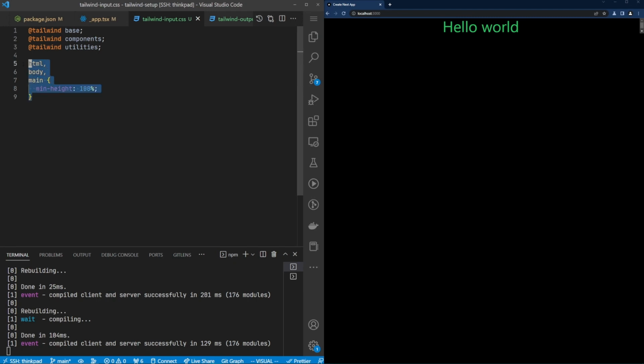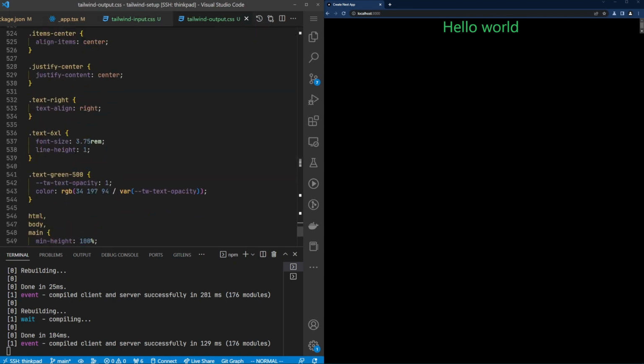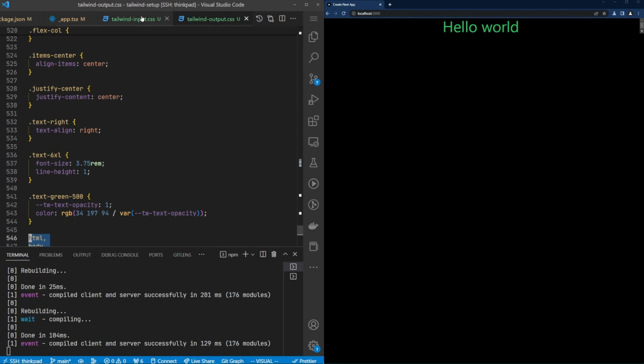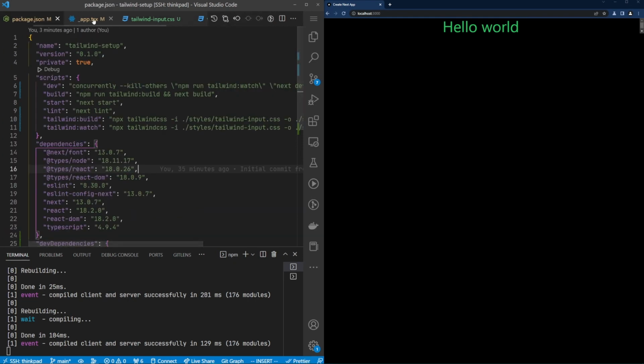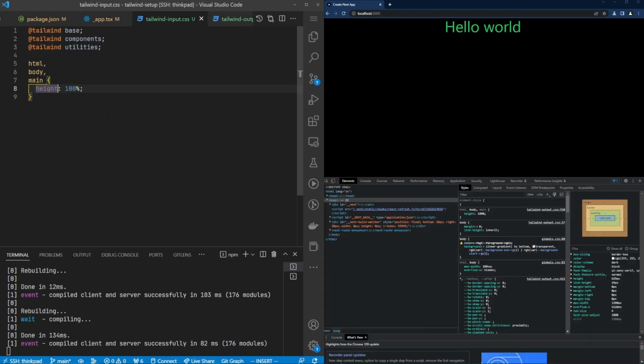So you can just add regular CSS into this Tailwind input CSS. And if we check the output, by the way, this output will be updated in real time. You'll see that it will add any CSS we enter there into our output CSS as well. And then if we come back to index.tsx, we can then increase the height of our div here by saying h-full. I think I was incorrect maybe with min height.